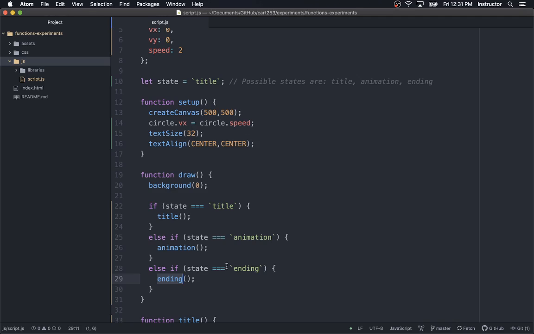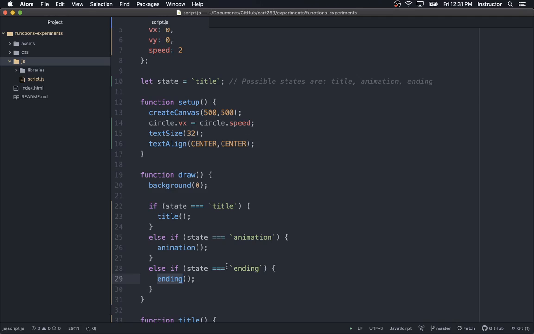We've seen all of the steps. You now have the ability. You could imagine adding multiple endings, for example, where you have different ending states depending on what happens. You could have an instruction screen or an artist statement screen after the title if you wanted to. One animation could feed into the next animation if you wanted to, multiple little animation steps, or something completely different. The sky's the limit, really, with this kind of thing.